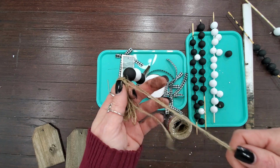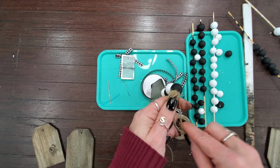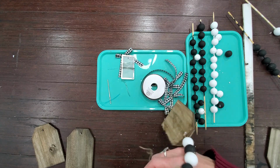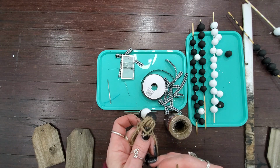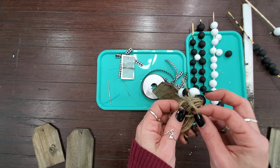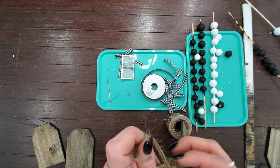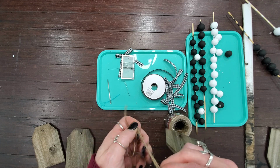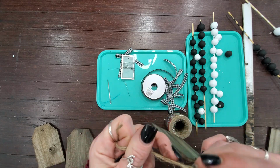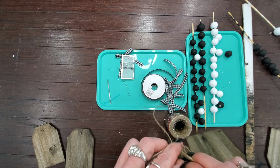I'm going to pull the 2 longer strands down. That's going to wrap around to make my little head of this. Maybe you can see what I'm doing. So I'm going to hold that in place. Swing it around here. I want to come down over the top so that these 2 strings pull down with the other strands of the tassel. Guys, I know I look clumsy showing you this. It really is pretty easy. I think you can see how that goes. So now these are going to blend down into here. I'm just going to tie a little knot. Make sure they don't come unraveled on me.